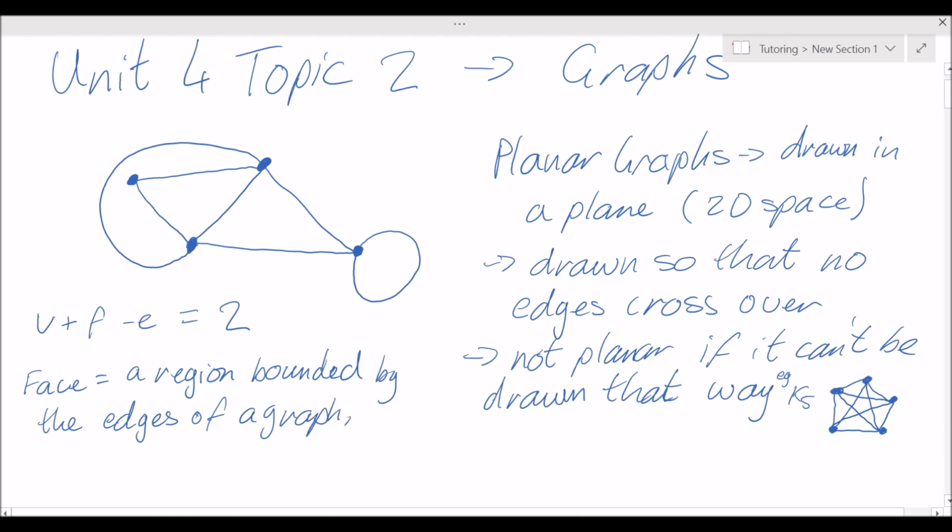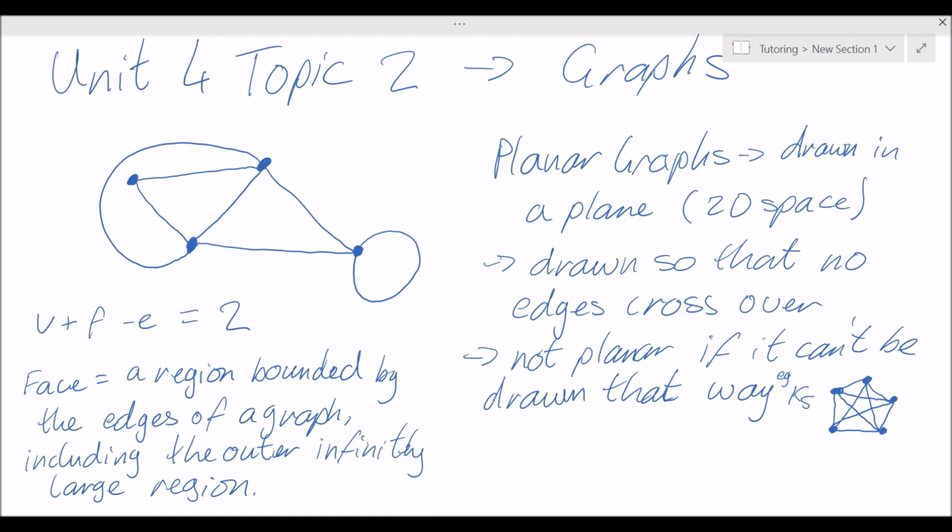And there's a special case. We have to include the outer region, which is infinitely large, okay?